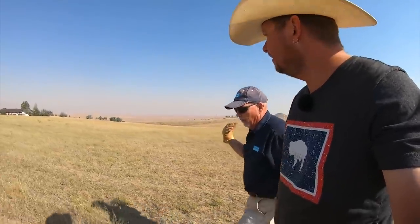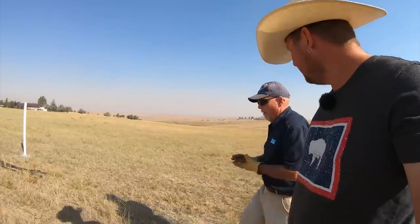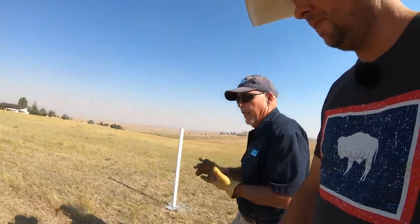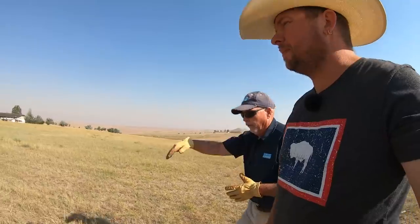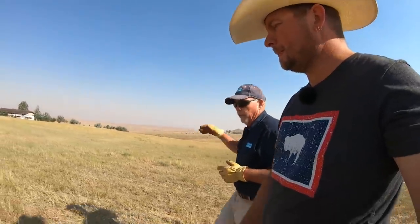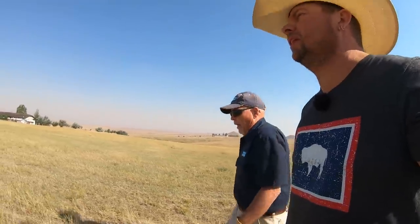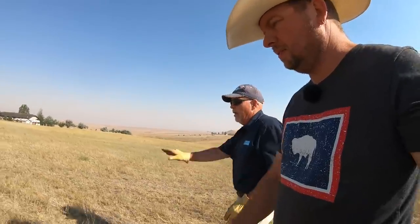A lot of times when we're fencing, it's interesting you bring up the top of the hill. Two things that I always try to make sure people understand is at the top of every rise and the bottom of every dip, you need to have a post, because that's what gets your flow. Then when we tie it off, we'll staple the high points first, or clip them in this case, and then we'll pull down into the dip. That way the wire gets the flow and everything else just kind of naturally lines up as we go along.